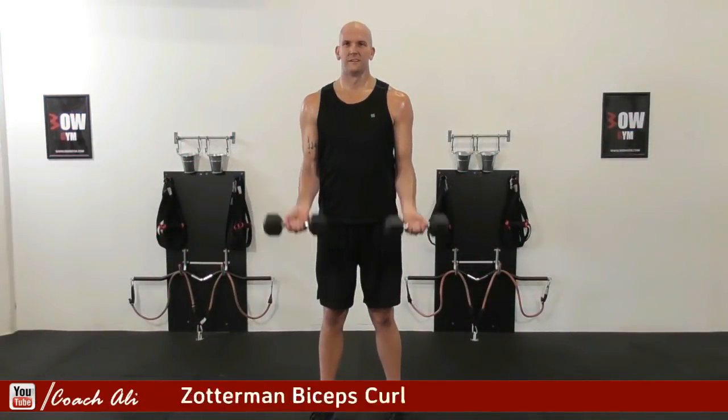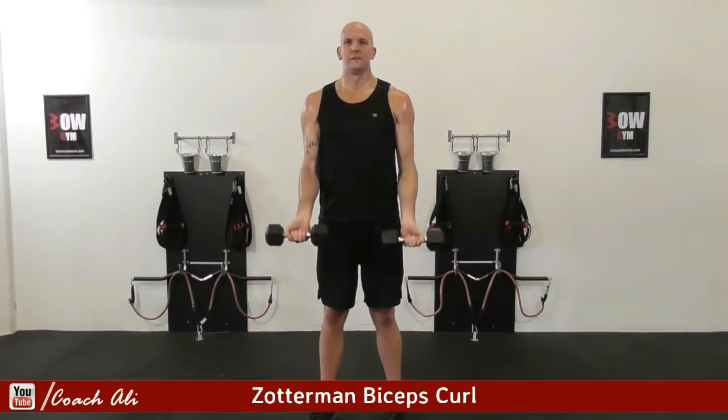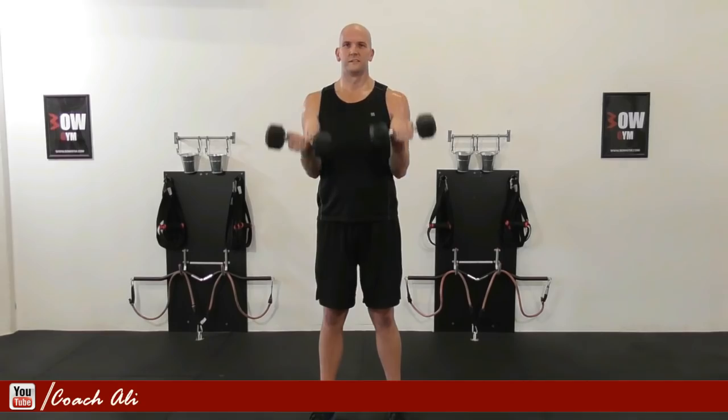Zottman bicep curl. Start with our supine bicep curl, then extend our hands out to a pronate position. Return to the top of the biceps curl and start again. Your turn.